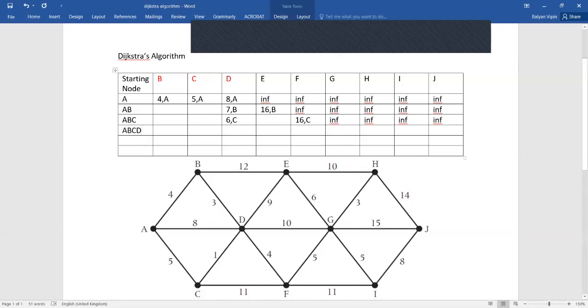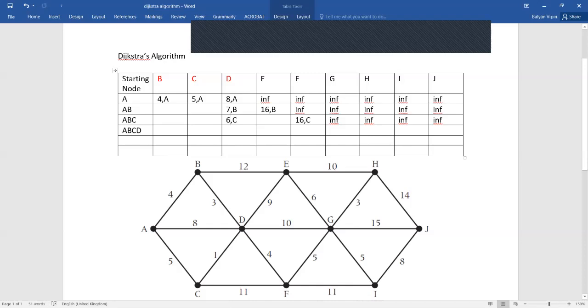Now, D, so this is the node, D to A. Even if you try to see the nodes which we already used, you will find that it will show you a larger value. So what is the cost to reach D? It's 6. And if you want to go from D to A back, then it will be 8 plus 6, 14. So which is too much. But here you can see it's directly 6. So you don't see the nodes which you already used because they will provide you the higher value of cost.